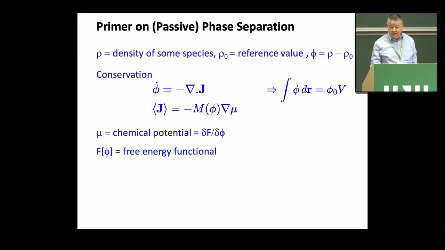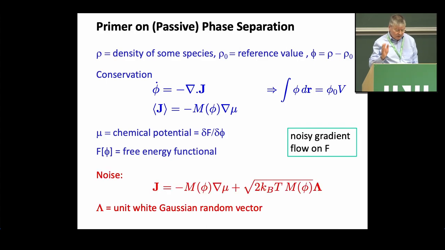But crucially, from the point of view of statistical physics and everything that I'm going to talk about, there is also noise. So in soft matter physics, if you talk about diffusion, you can talk about the mean effect of diffusion, which is diffusive. But in general, there will also be some noise. So the density field will fluctuate. What you have in the absence of the noise is a gradient flow structure on this free energy. So the system would be moving the global free energy downhill continuously.